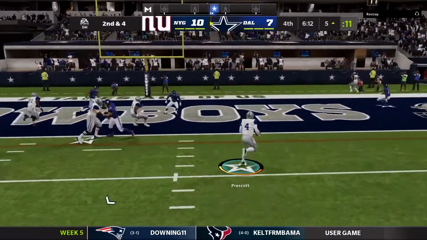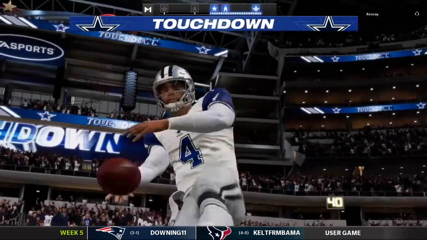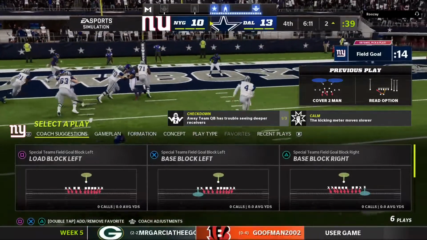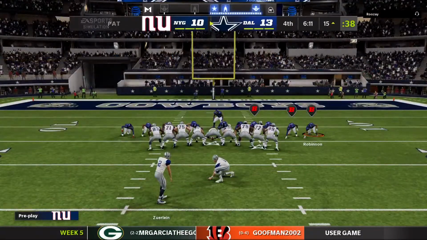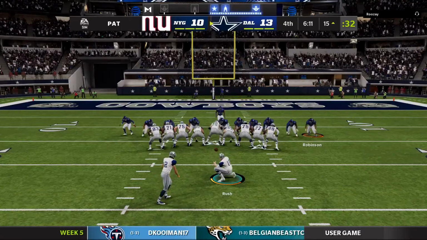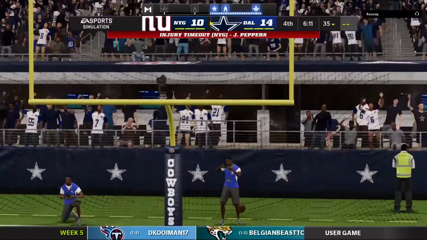Dak's going to keep it. And he'll take it into the end zone for a Cowboy touchdown. Dak Prescott with touchdown number 8 on the year. And the Cowboys have retaken the lead. Zuerlein now for the PAT. And that makes it 14-10.